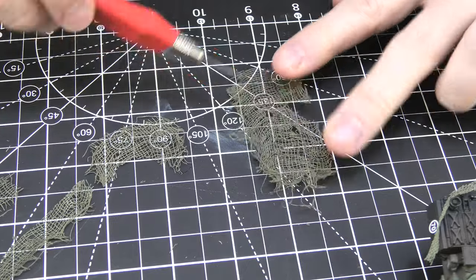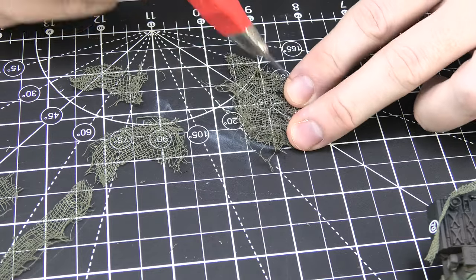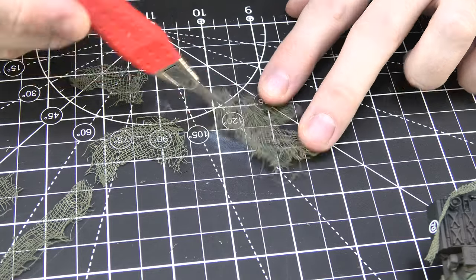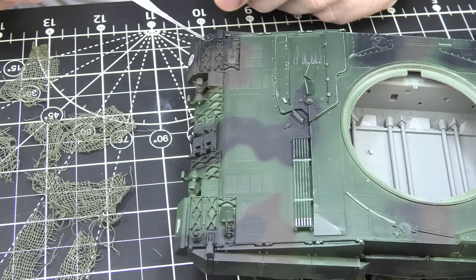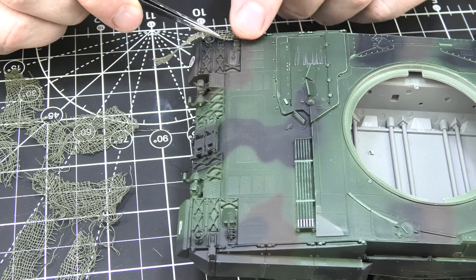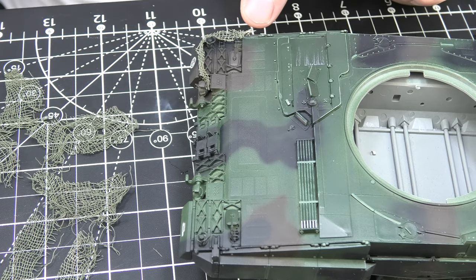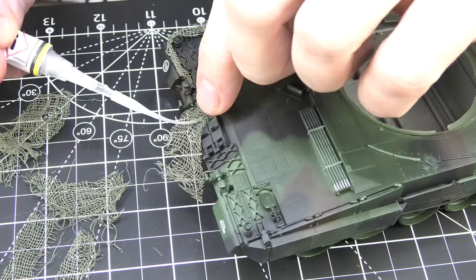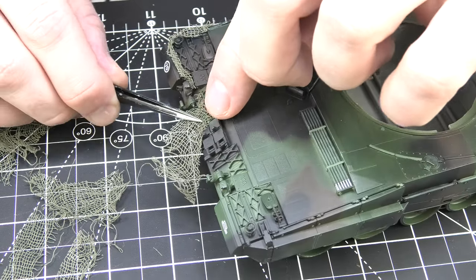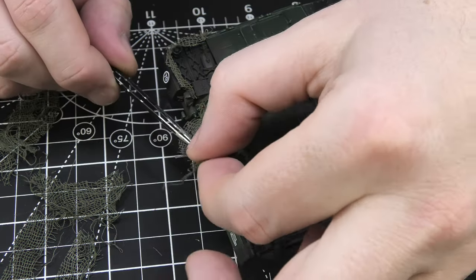On the hull it will be best seen how I worked on building the entire camouflage. I cut the net with a knife into small pieces and glued it directly to the model with CA glue, which doesn't look good at first, but as I said, it's the basis for later use of the main material, which is the AK net. Of course, it's worth checking how it looks in reality on real vehicles. There are quite a lot of photos on the internet which at least roughly show how the crews arrange camouflage on these tanks.